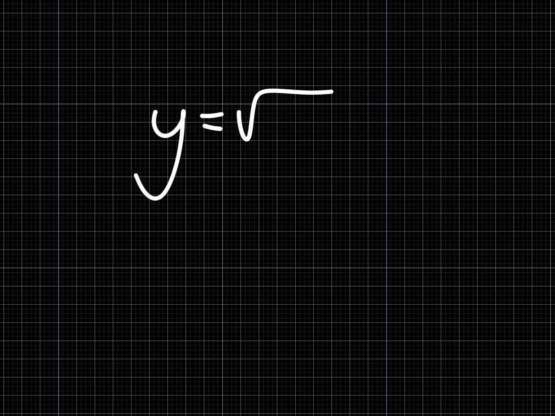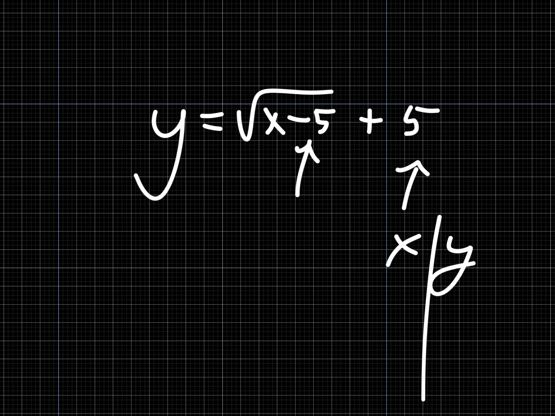Surprising number of kids didn't know how to find some points on this. I think right now you'd be able to tell me it went right 5 and up 5. I think you'd be fine on that. But my question is, if I asked you to actually graph it, say that 3 times fast, can you find 3 points on it? This is such a critical thing. It's on the silver 20. Find points on.